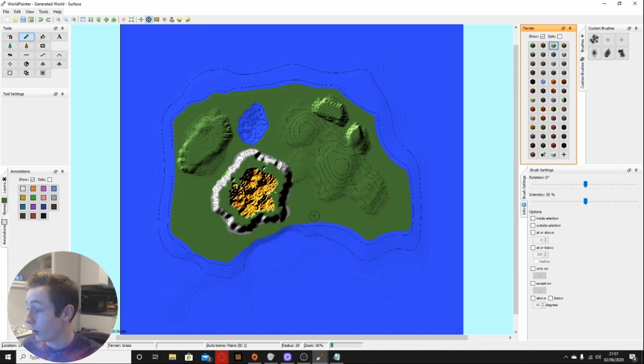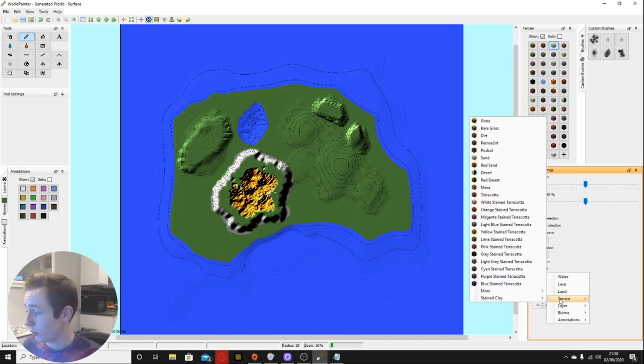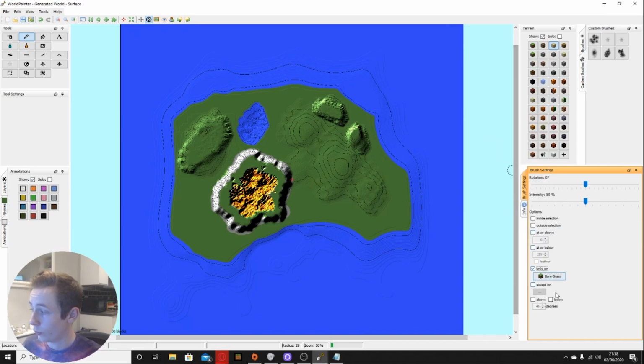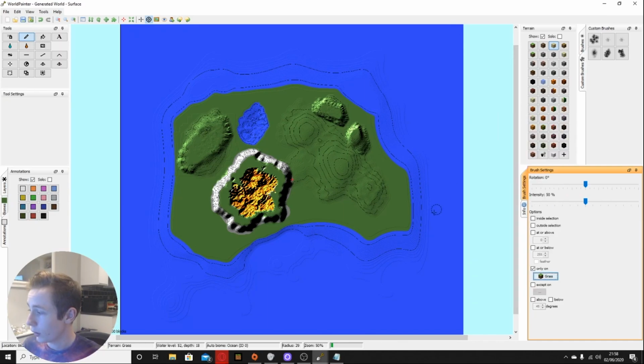So we're going to go down here and we'll keep it away from the volcano. Actually, we'll make the beach over here. And what we're going to do is click on only on terrain grass, so we don't want too much of the sand going into the ocean, because we don't want it to look too patchy.